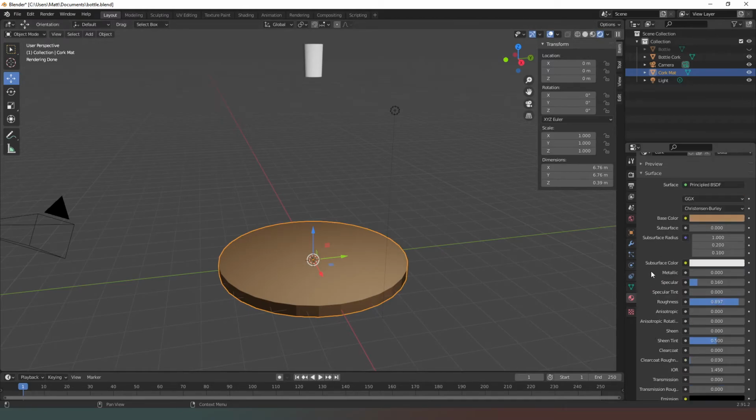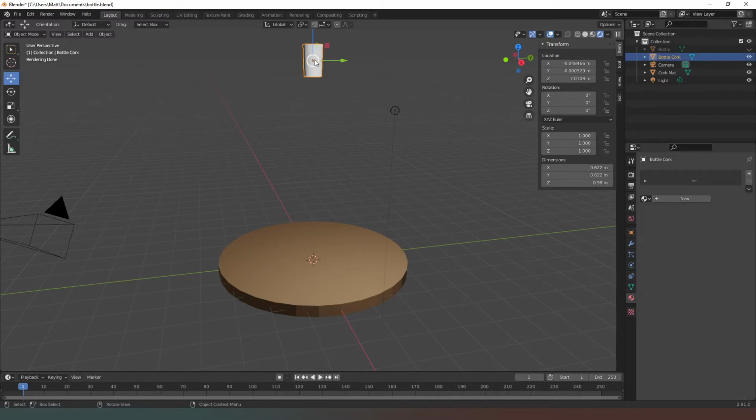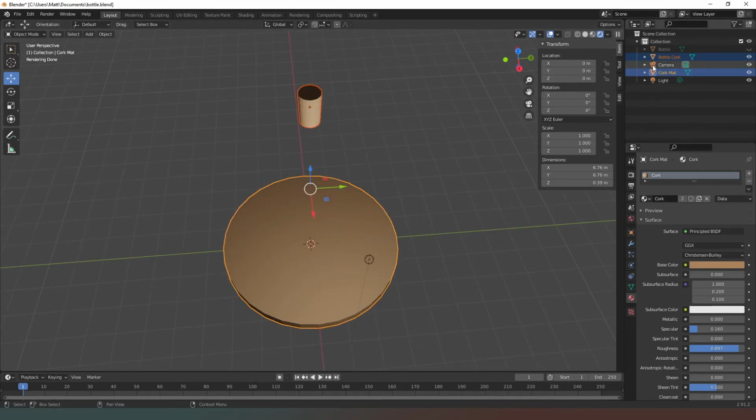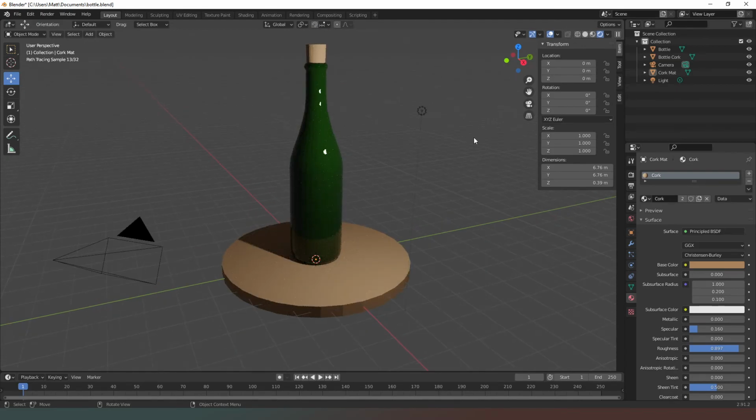What we can do now is deselect this object. I'm going to select our small cork, and then hold down Shift and select our pre-materialed cork. On this little tab down here, if you look, there's this little caret just here. We're going to click on that, and then say copy material to selected, and boom, that material has now been applied to both our corks, and that's pretty much all we have to do at this stage of development. Now we can turn back on our wine bottle and deselect everything, and already our scene is starting to look a little bit more realistic.